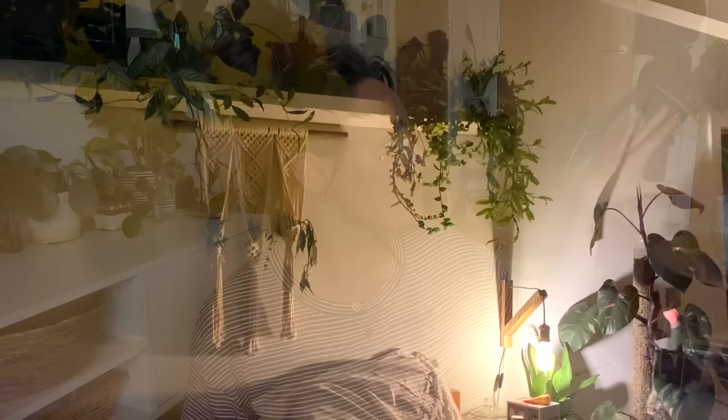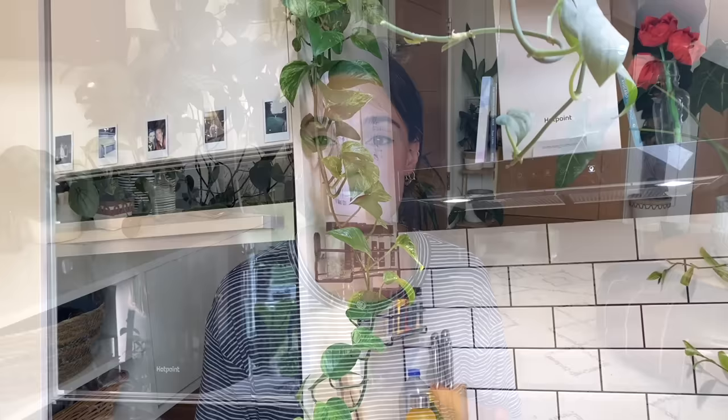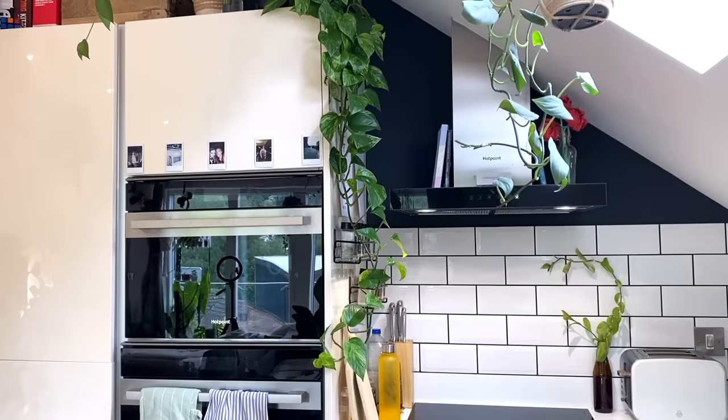One more quick tip: I also really love having plants trailing down from on top of things. Over in my kitchen I've got a big pothos plant that trails down next to my cooker — although I have to be careful it doesn't singe or get in the way too much, so I'm constantly chopping and propagating that plant. I just think it really helps to soften my kitchen, which is all very shiny and quite harsh and probably not the style I would choose for myself.